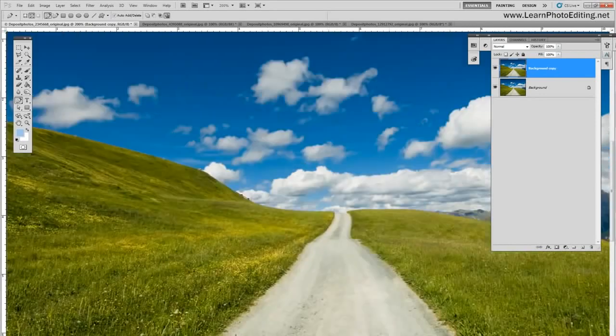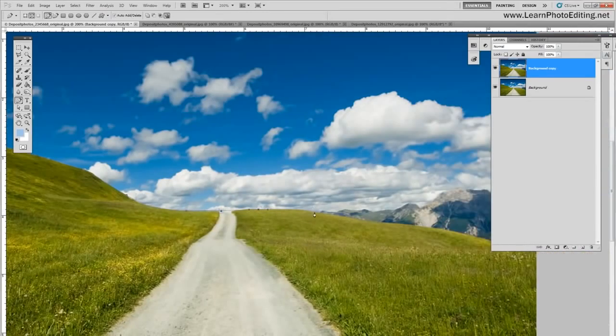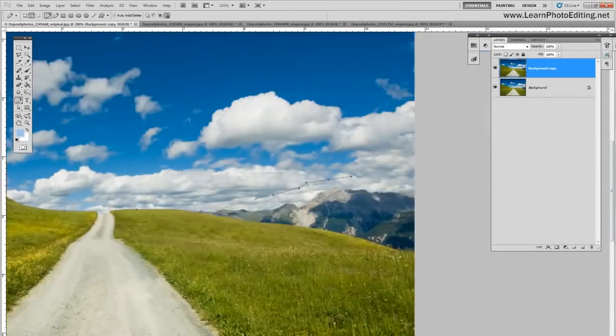You don't need to be that precise because you can then go back and adjust each anchor point. Here I'm just going to trace around the grass, but I'm not going to do the mountains yet.